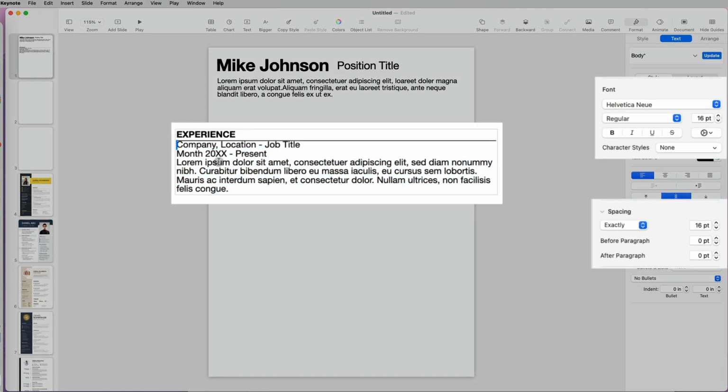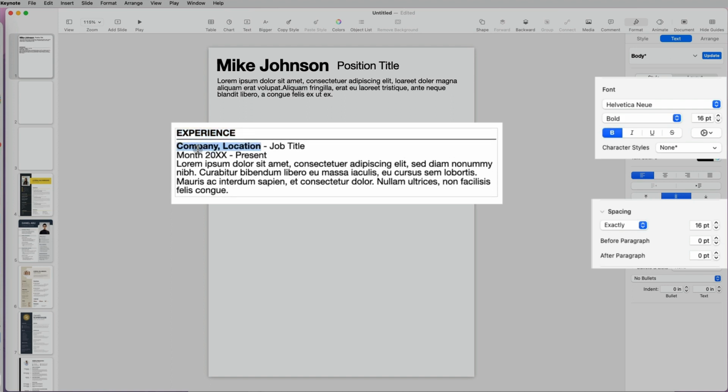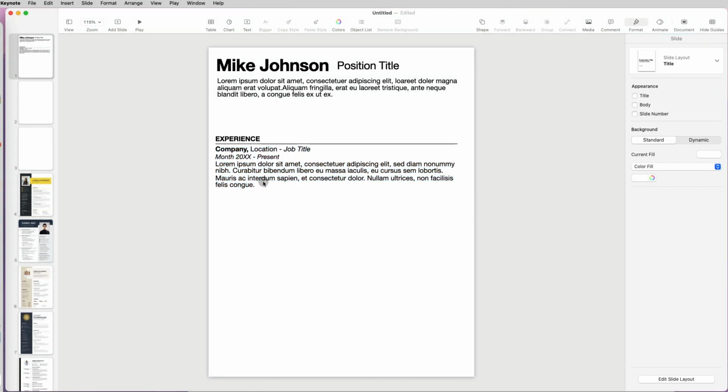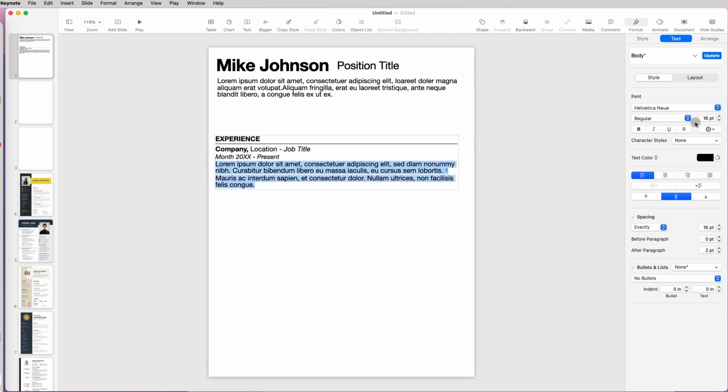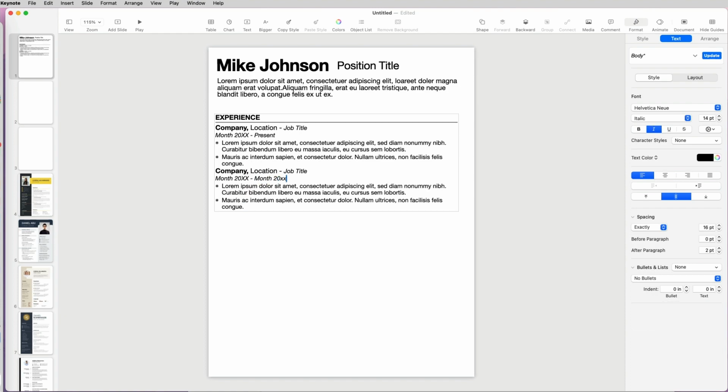Now I'm going to spend some more time on this text block by fixing the spacing between the lines, bolding the company name, and adding italics to job title and dates. Then for the description, I will add text bullet points. You can control the spacing between the text and the bullet point. Don't be afraid to manually adjust the numbers in the alignment and indent boxes to find the perfect fit. Once I'm happy with my section, I will make a copy for another job description.